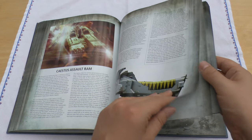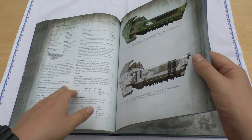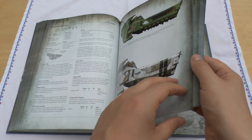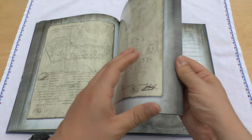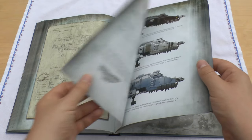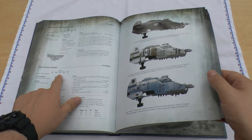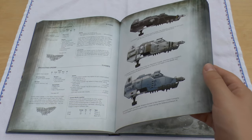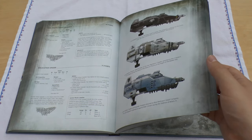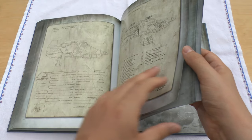There's the little Storm Eagle, and the Sacred Assault Ram — nice armour though: front and side is 13, rear is 11, and it can only carry 10. Its usage is quite limited at the moment when you've got other options that do things better, though it's quite cheap points-wise. It's a lovely looking model. And then landspeeders — some lovely landspeeders in here. You can use your 30k one, which I've said before is cheaper than the Tempest. It's a shame because it had a special rule in the 30k book — something similar to the Afterburner where you have to roll a 6 to hit — but it doesn't have it in this book.